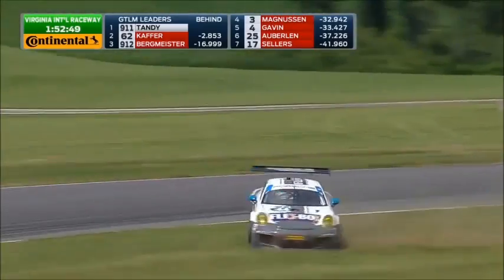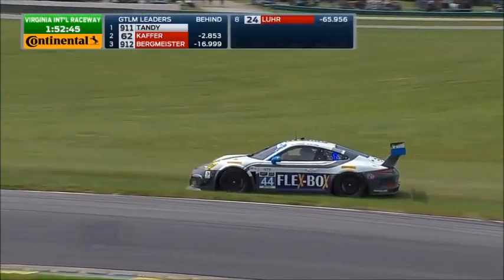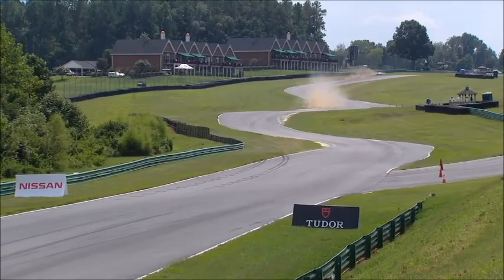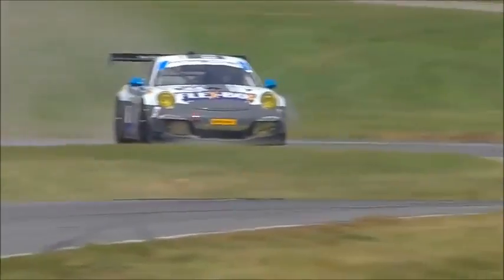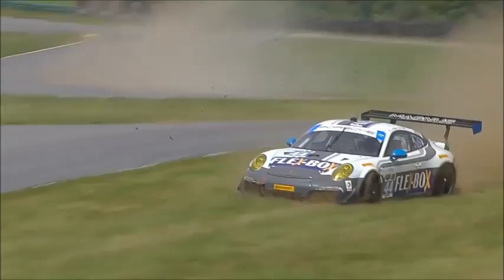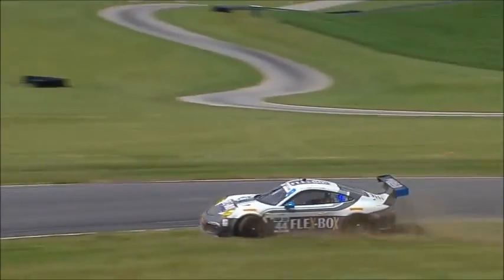He ran. We see the 44 car going for a spin. That's John Potter. There's another running through there. He missed it a little bit. Maybe the left front was already going down to cause him to run a little bit wide through there, Justin. I think it did. You saw a puff of smoke just before he took to the garage. Yeah, he just didn't have the turn in the car. There was no real mistake there or moment. He just suddenly didn't have the turning ability. And a little bit later on, after we get through this moment, you'll see it looks like the left front is definitely down.